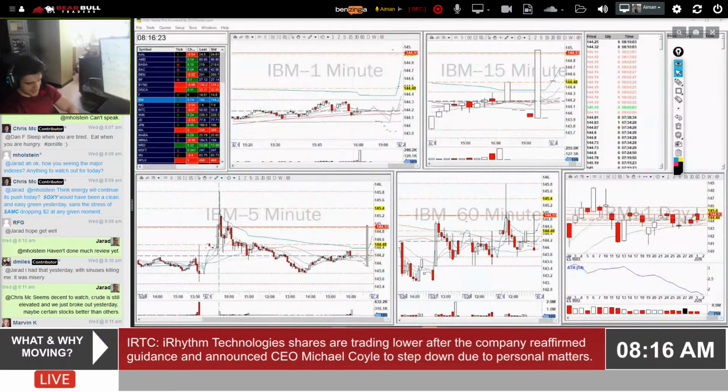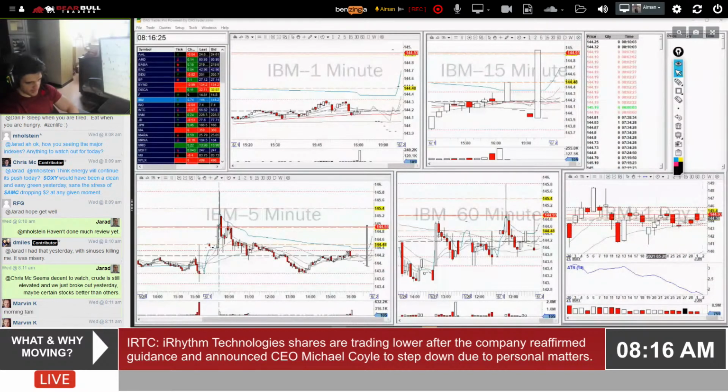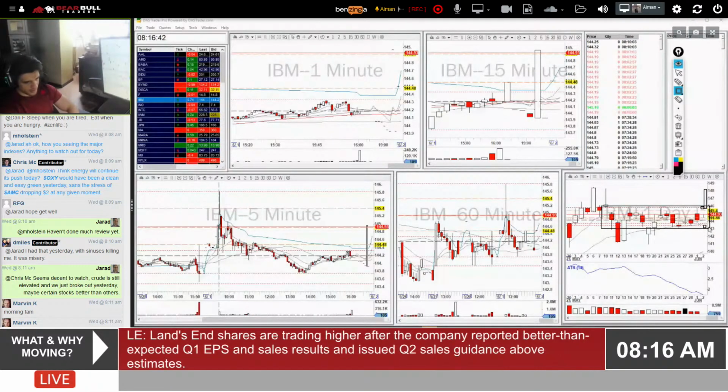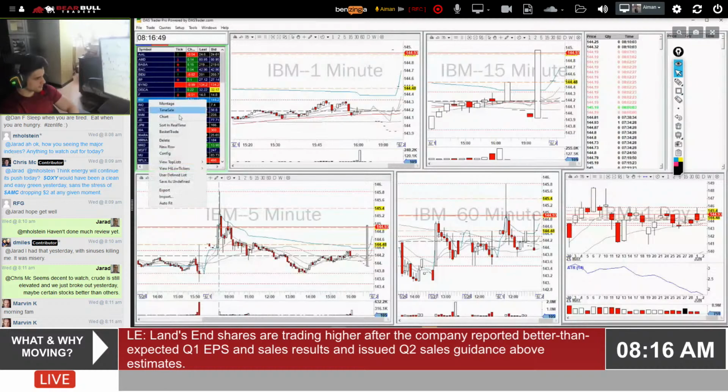IBM, look at this. This is so choppy. It's just sitting within the range. Red candle after a green candle after red candle after a green candle. This is something I'm definitely going to watch in the next few days, the moment we decide where we are going to go, maybe below 143. If I see that we're opening around 143 or we're opening around 146, I'd be playing it either for a breakout or a breakdown. As long as we are still opening within the range in the middle, this is not something I'm going to be trading or even watching.